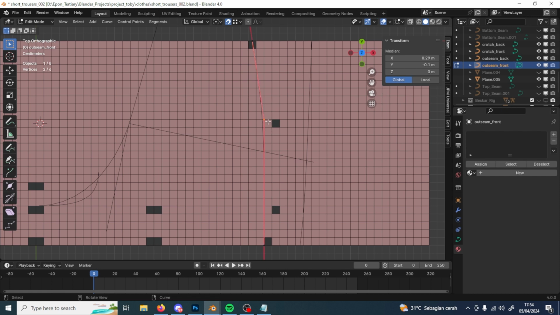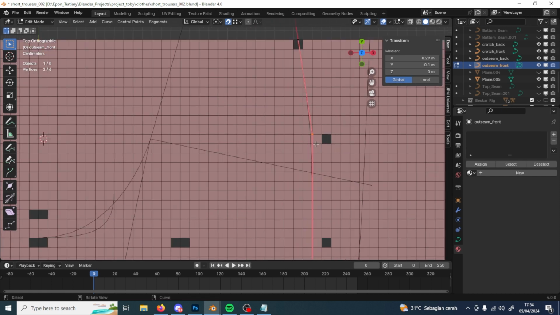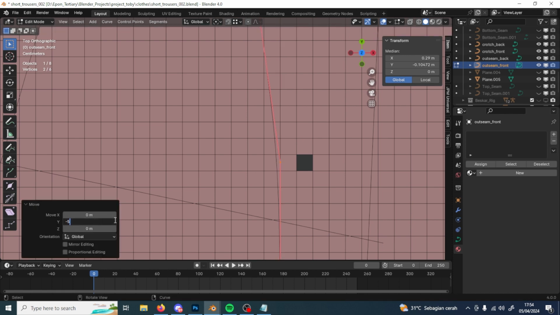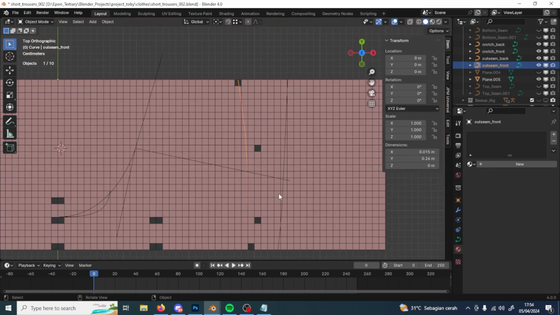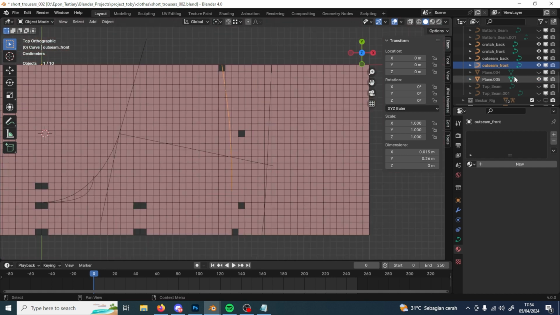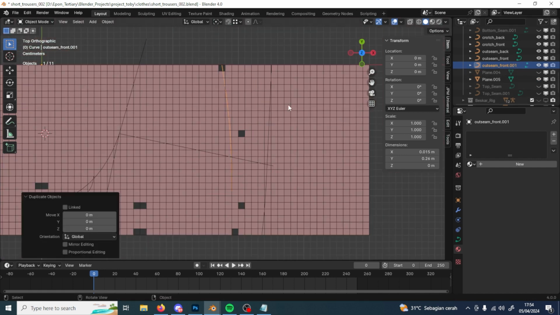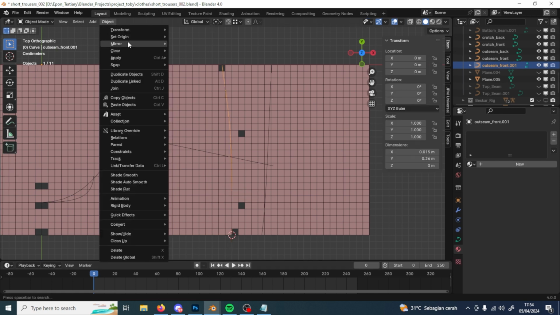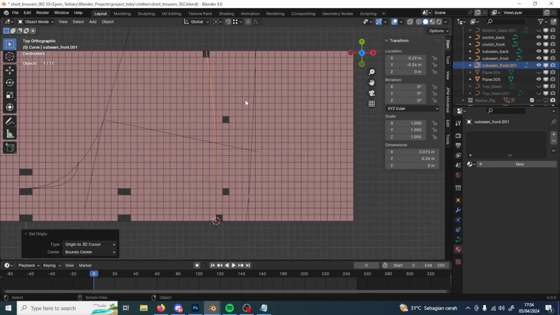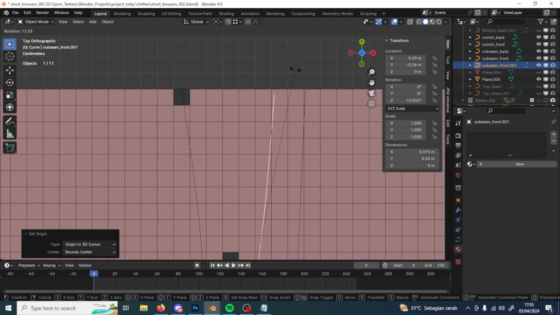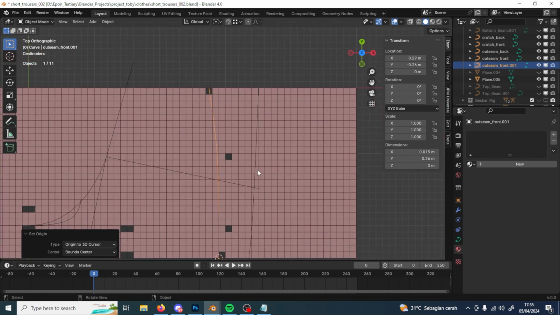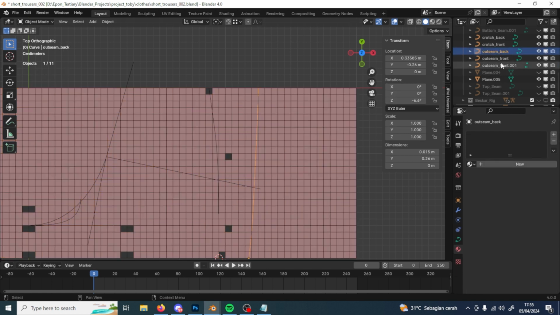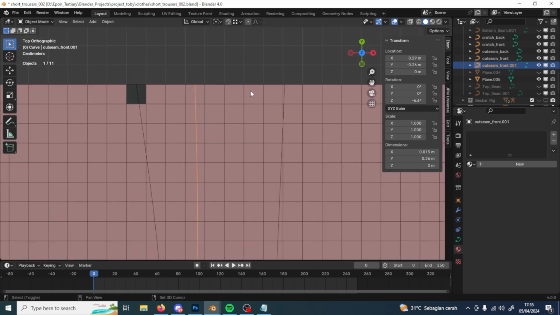So if we raise it to around 5 here, right? Let's do that again. Let's go to curve, object, set origin to the cursor, and let's rotate it. I guess it's going to be the same angle as our back. So we can just copy that and do that, right?